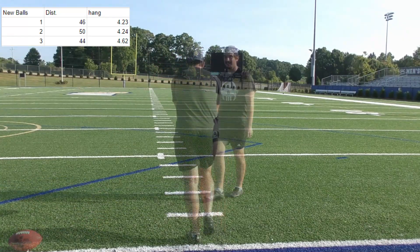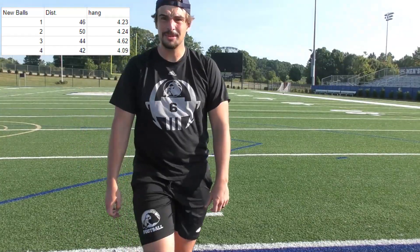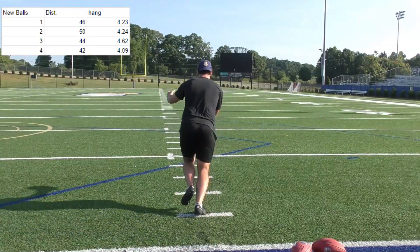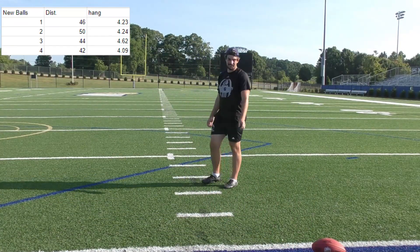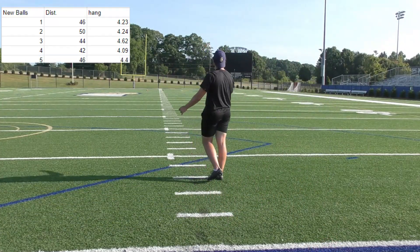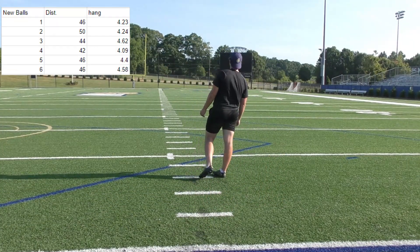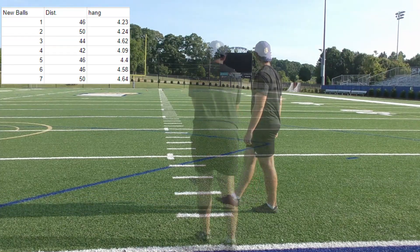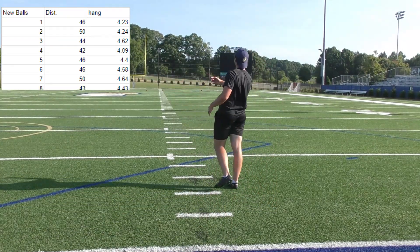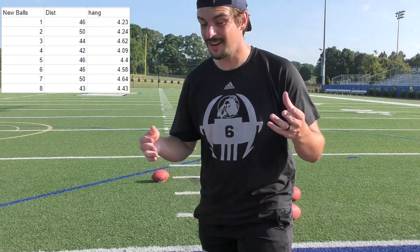Oh, that's a scratch too. I'll count a miss hit if it's a decent miss hit — that's a 42-yard miss hit. We've got four; we've got to hit six more. That was kind of ugly, I don't think I'm going to count that one. Definitely not going to count that one. Oh my God, is it going to take forever? Okay, I'm at eight for 12, which has me at about 66% turnover rate, so I just need two more to get to 10 for 14. Pretty decent ratio, not great. This is actually the first set of kicks of the day.